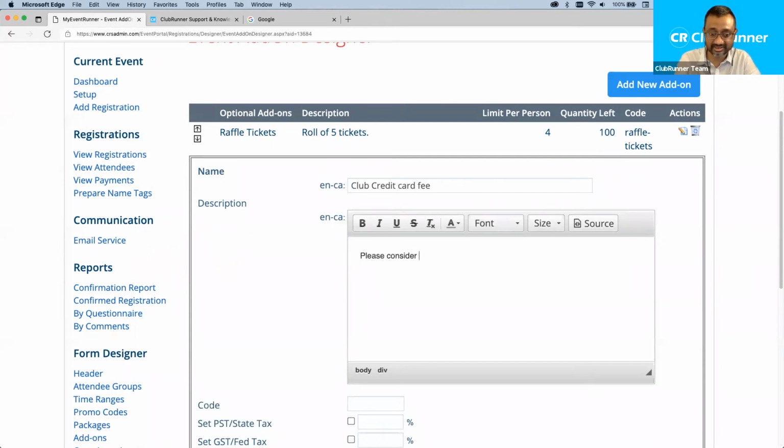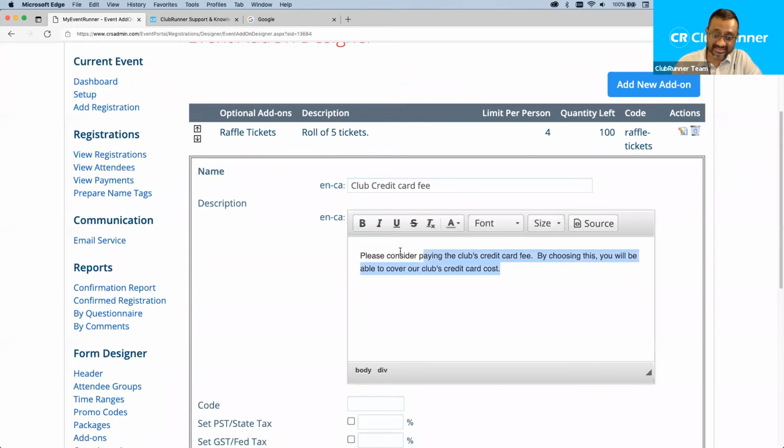So please consider paying the club's credit card fee. By choosing this, you will be able to cover our club's credit card costs. I'm sorry to spend time on this, but I hope this will be useful to some clubs, and I really didn't want to move on without getting to this.